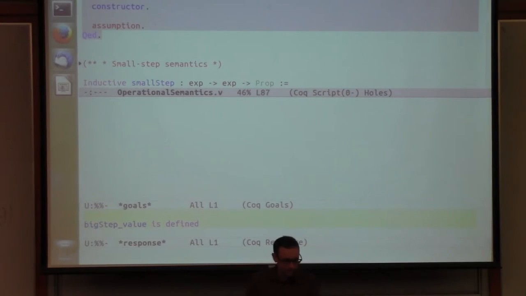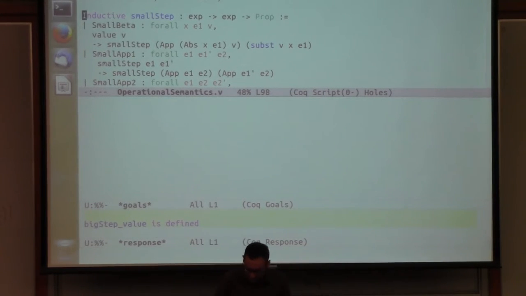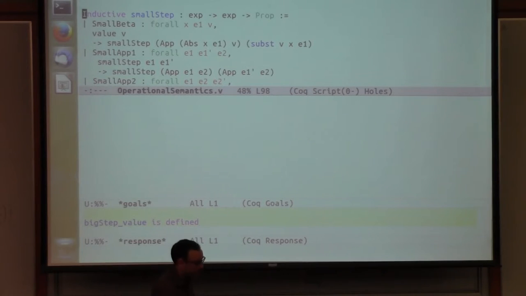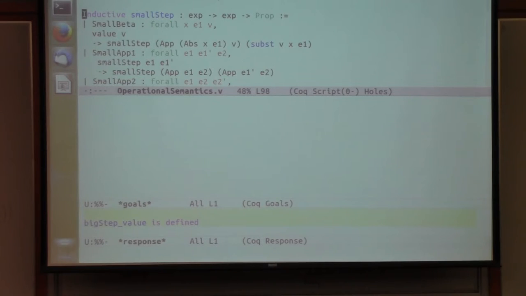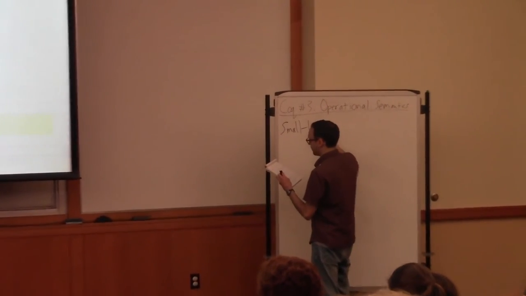So the next kind, you might even be able to guess from first principles and properties of the English language that if we did big step, we're probably going to do small step or something. It turns out it's small step. Small step semantics is a different style which is applicable in more cases somehow. For instance, if you have a program that doesn't terminate, then big step semantics doesn't tell you anything about it. You can't derive any fact about it. Whereas with small step semantics, you'll still be able to conclude things about the program. Small step semantics is also often convenient for reasoning about concurrency or non-determinism or other relatively more advanced kind of features in a language. There are going to be three rules in the first version of this. I'll also implicitly for all these semantics, I'll stick with the call by value style where we evaluate a function argument fully before calling the function.